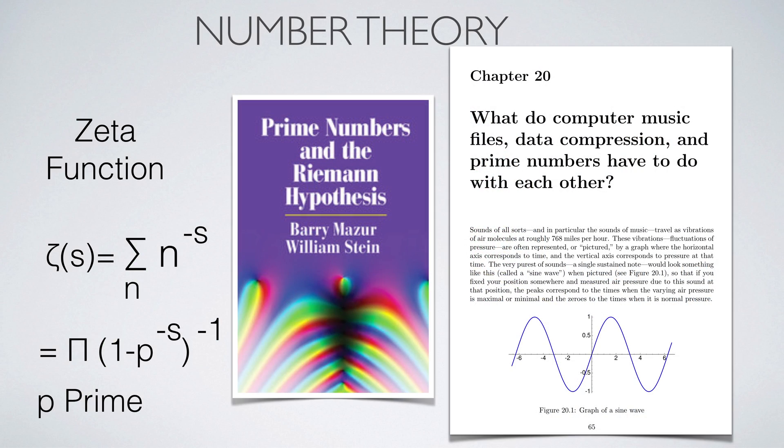An unexpected application is in number theory, where Fourier theory is an integral part to get information about primes, the building blocks of the integers. Some call it the music of the primes. We have seen a glimpse of it as we could compute the value of the zeta function at some point using Parseval.